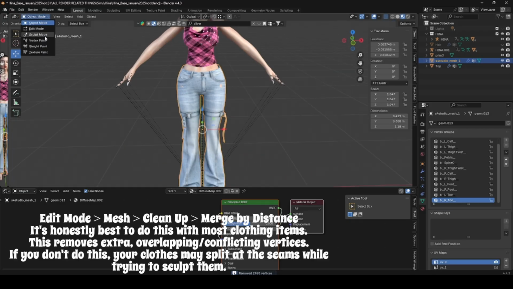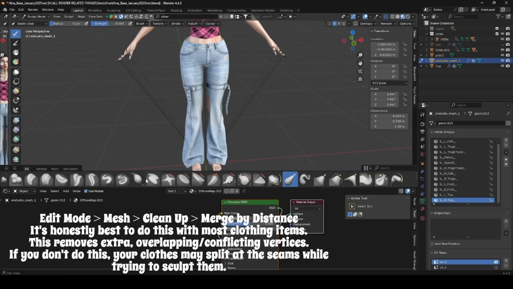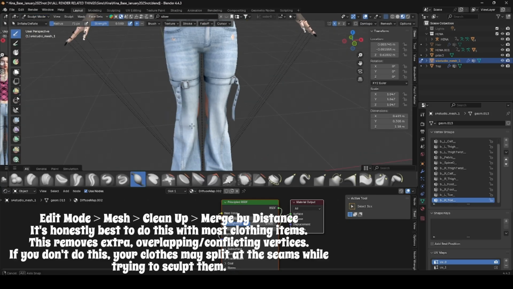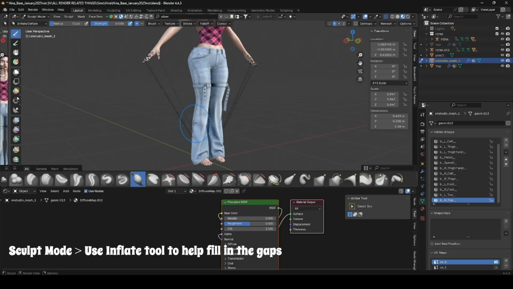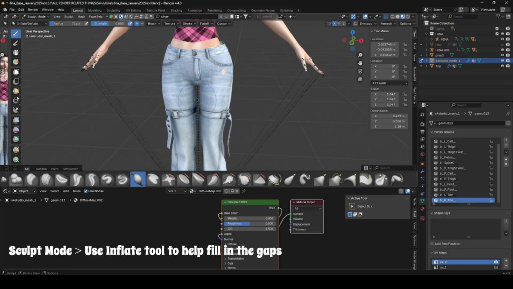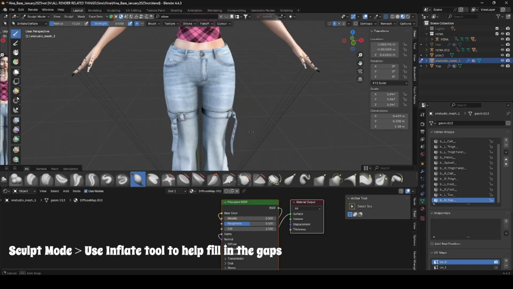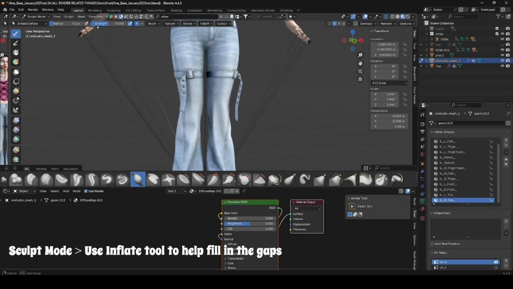And what we're going to do is go back into sculpt mode and use the inflate tool. And this will allow us to just blow it up. And now there's not a gap inside of her legs.